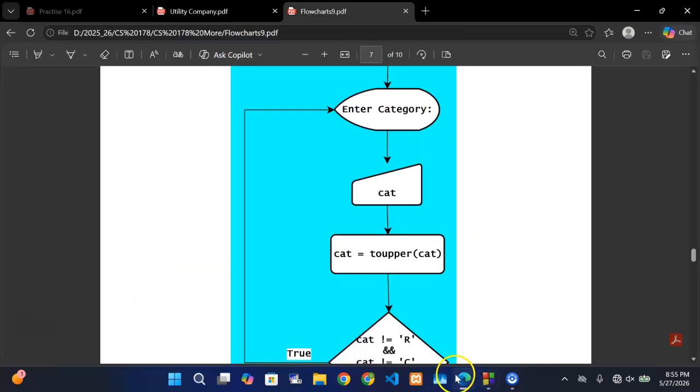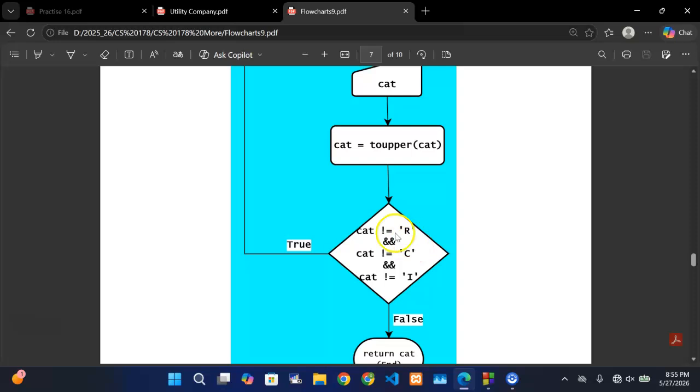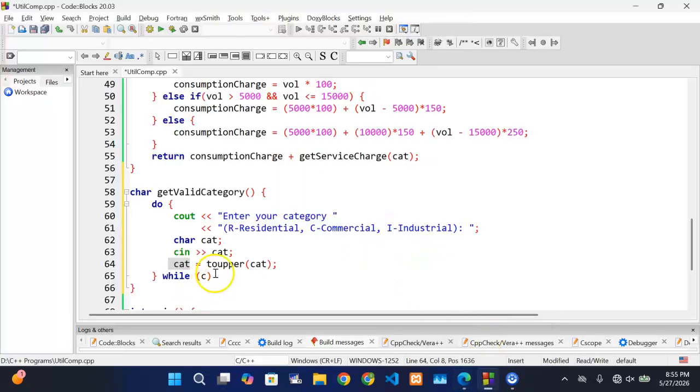And then once we finish that, what next? This is the point where we put our condition. You see, this is the point where we put our condition. So if the category is not equal to R, and the category is not equal to C, and the category is not equal to I, and then you put a semicolon.